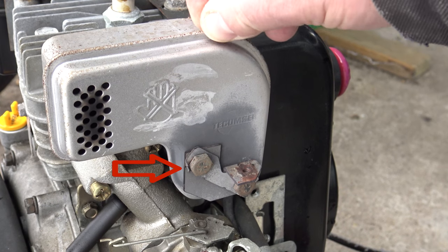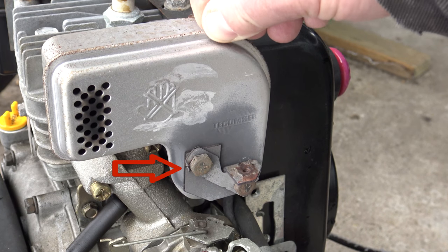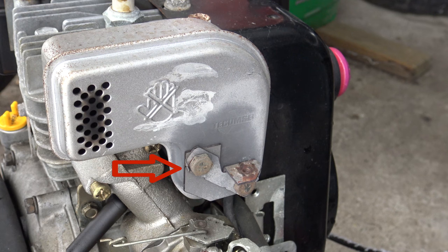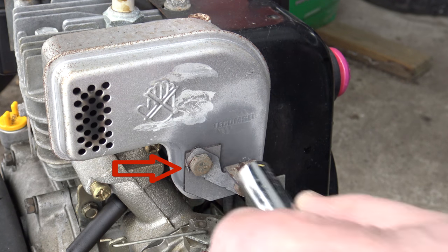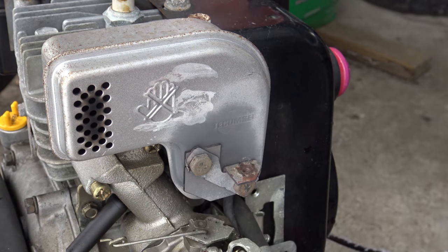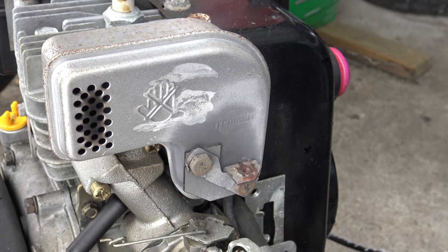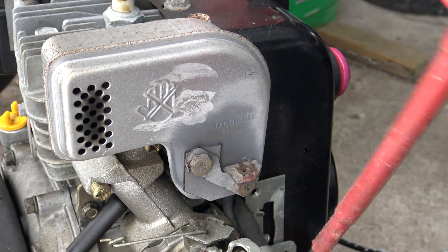The muffler is fixed with two screws, and they are secured with this little metal piece there. They should not be able to loosen themselves just because they were not tight enough. This is plainly because the exhaust gasket is missing now. Blown out, basically.